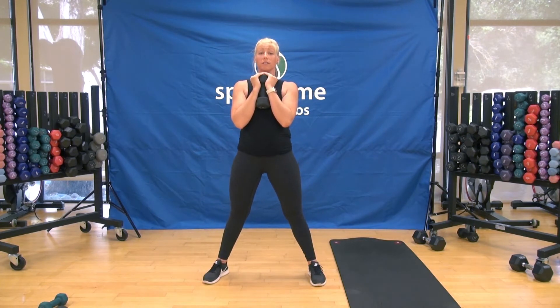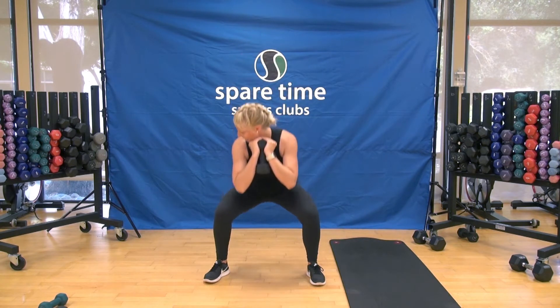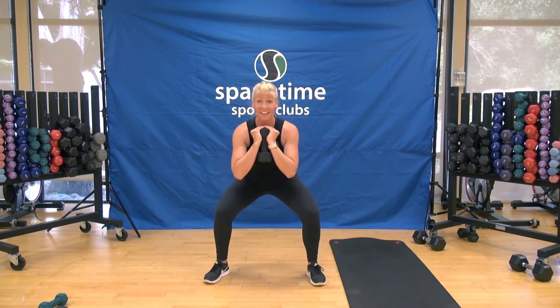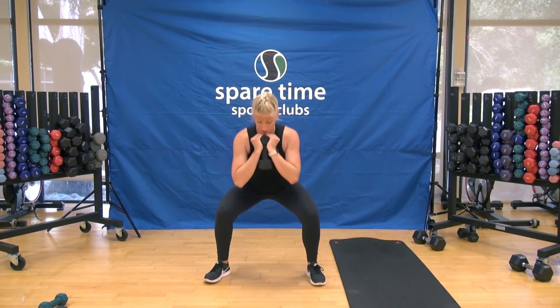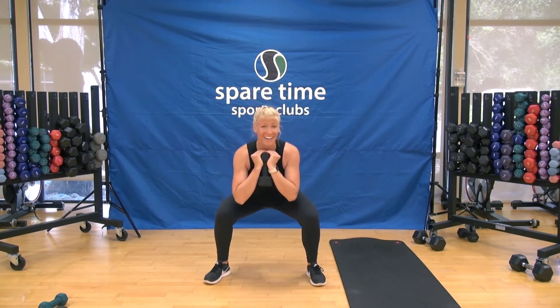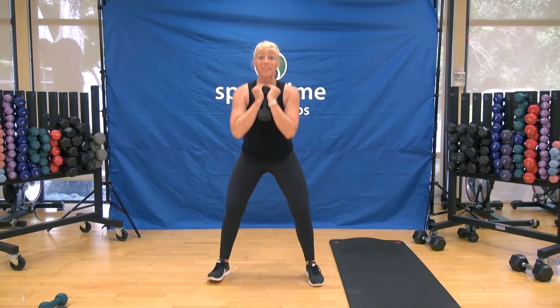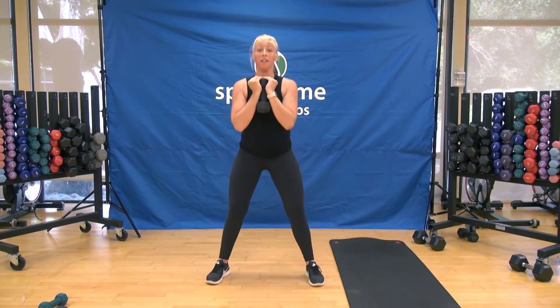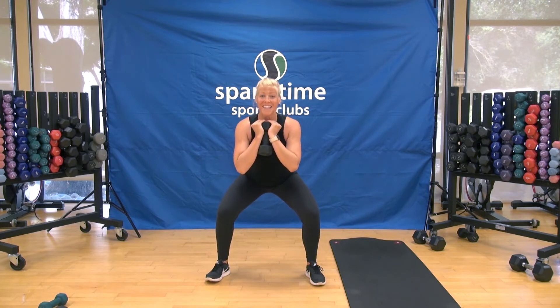We're going to the combo — four singles, then bottom halves. Push the knees out, lift the chest. Remember, if that weight gets too heavy, drop it and just use your body weight. Down and hold — four, three, abs are tight. When we work the legs, we work your heart rate and make you stronger. Dig in — one more time through that combo. Can you get an inch lower? Drop it down, feel the range, basement — four, three. Stand up and shake it out. Good job.